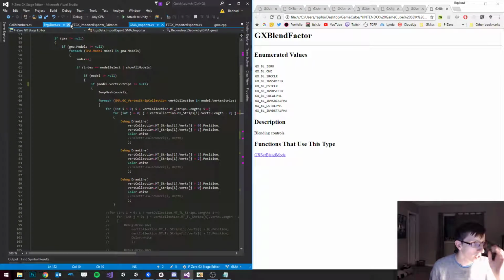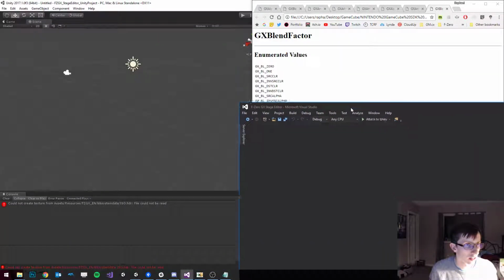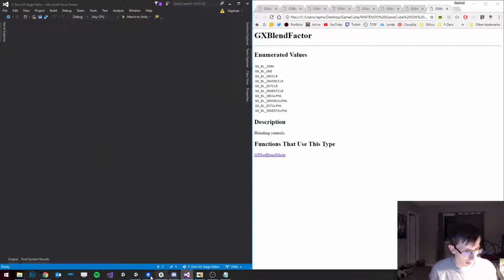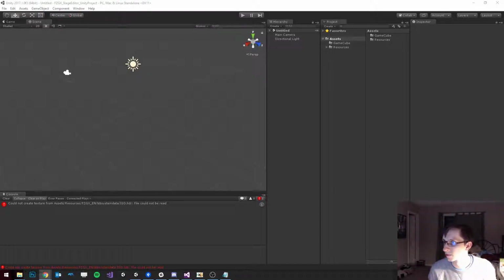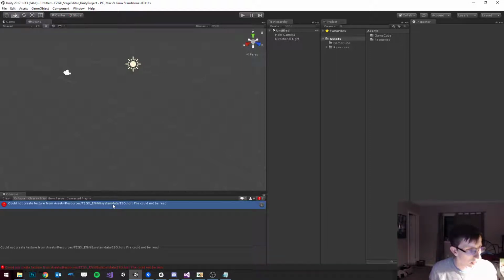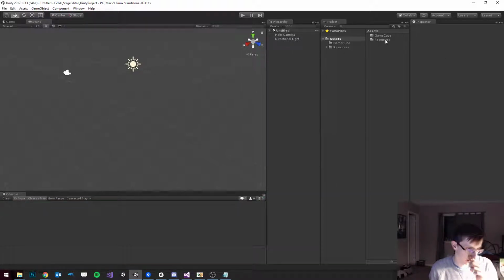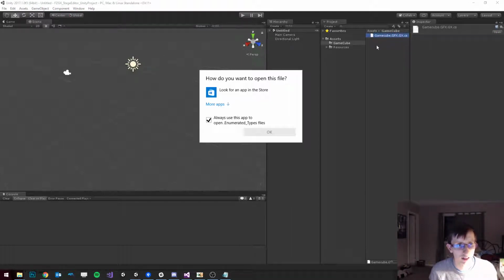But already it doesn't like it. Yeah, it's probably not very exciting. What? Oh, it's trying to read it as an HDR. I get it. That's not what that is. .gx.cs GameCube.graphics.